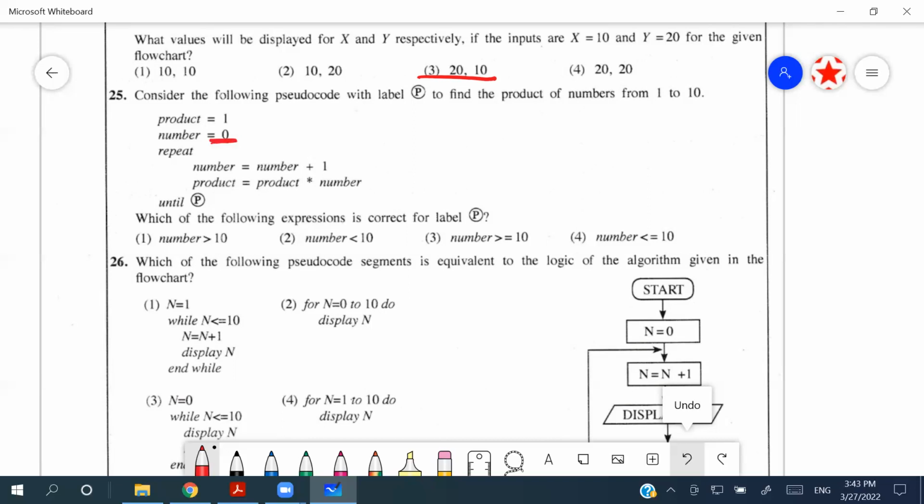Number is 0, so it's going to go from 0 towards 10. So the number should be less than 10 for the argument to be incorrect. When that argument is incorrect, it runs again. That is how repeat until works.